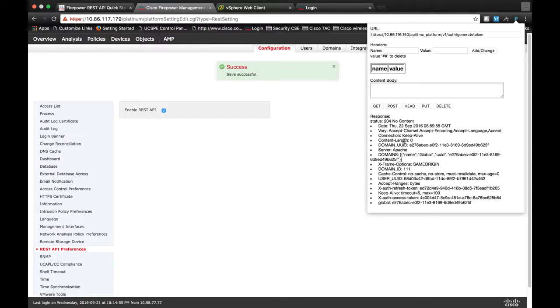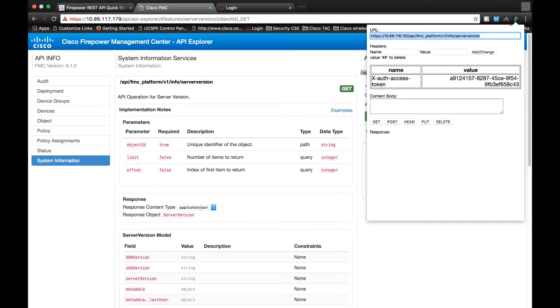Now we're going to test the API with Poster before we go to our Perl script. So let's work on that. In Poster, we're going to double check and make sure that everything's working correctly. You'll notice something different here. I have an XAuth access token and then a UUID string. I added that by just going here, adding the name, the value, and hitting add. That's going to be in the header. That's going to authenticate my queries or my puts and posts or whatever I'm doing. And in this case, we were going to do a get, the get verb on server version. And now that I have a proper access token, this should work.